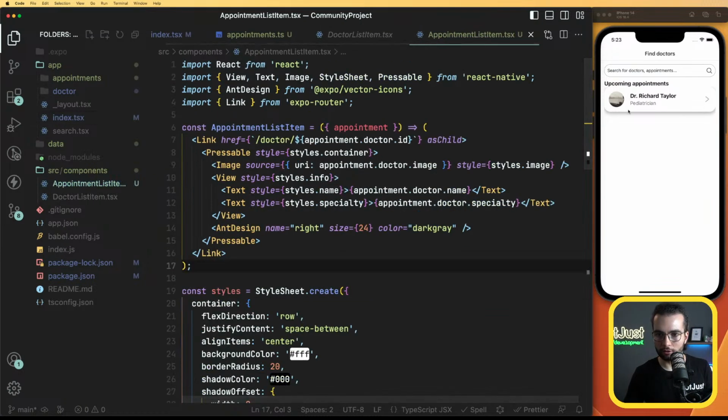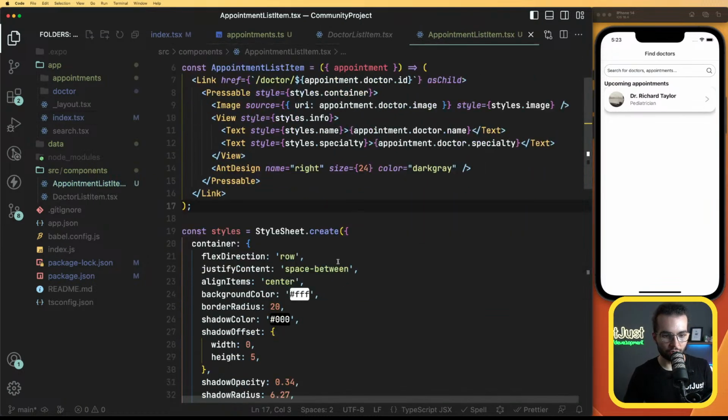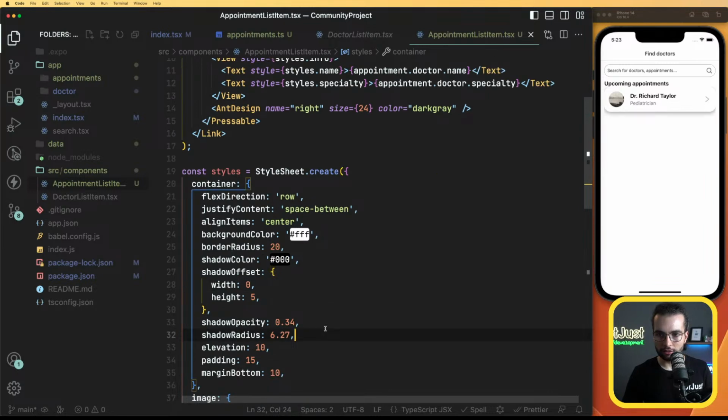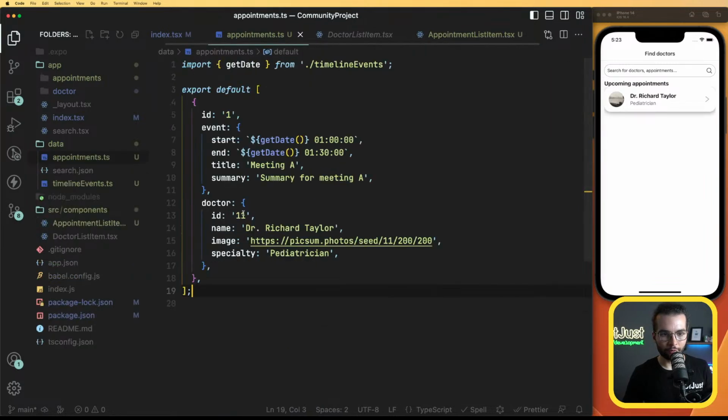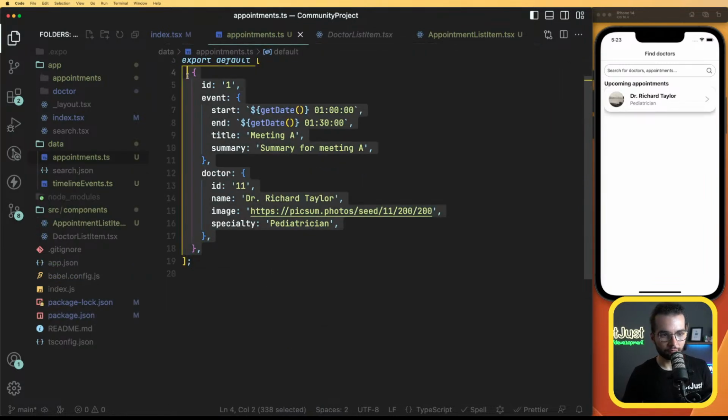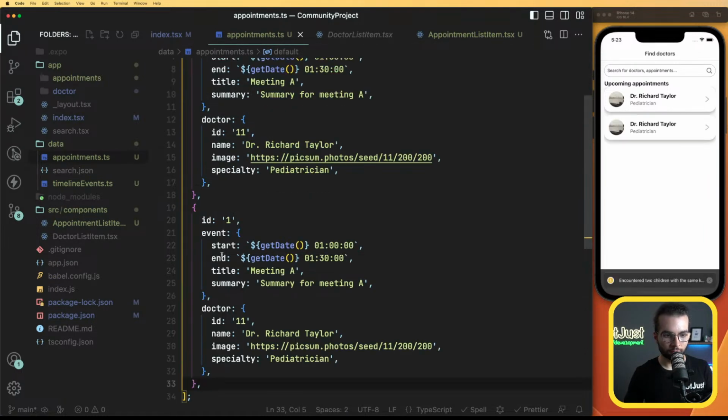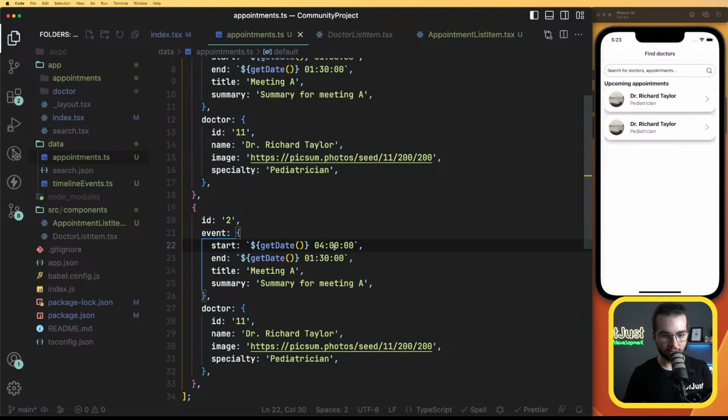Appointment list item. I'm not sure what's going on with the shadow there, but it's okay. So I'm going to have another one with ID 2 from 4 or maybe +1.